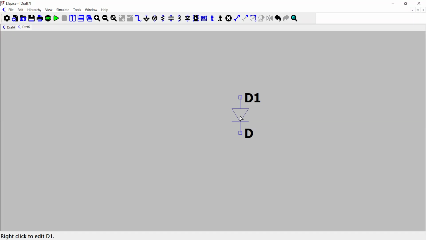So to rotate it, I press Control R. Let me repeat that. I press Control R. Now it's in the right orientation. So I drop it and escape.